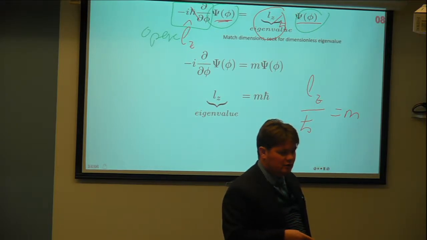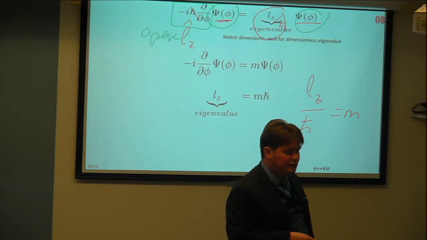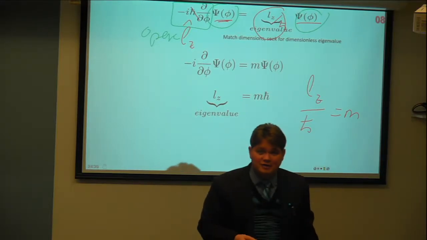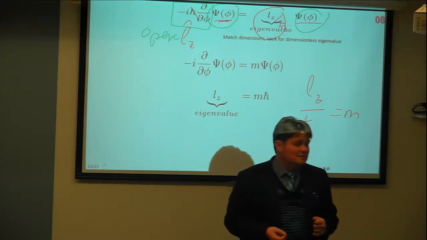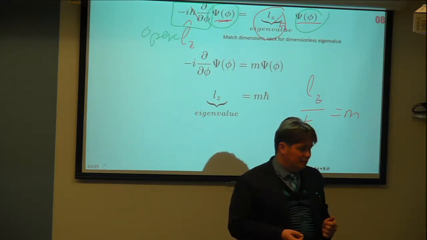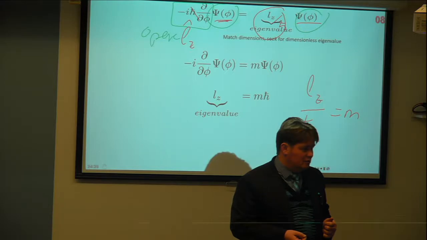Mass, distance squared over time. If you divide it by time, it will be the same as m squared, units of. So dimensions of angular momentum are the same as energy times time. And on the other hand, what are the dimensions of Planck constant? Same, energy times time. Joules times second, or electron volts times femtoseconds. Right?